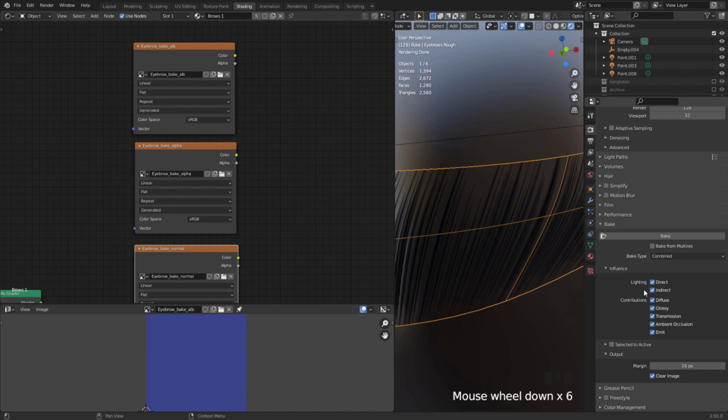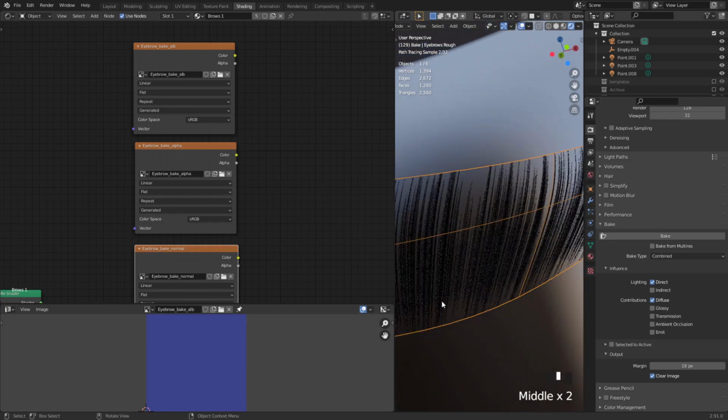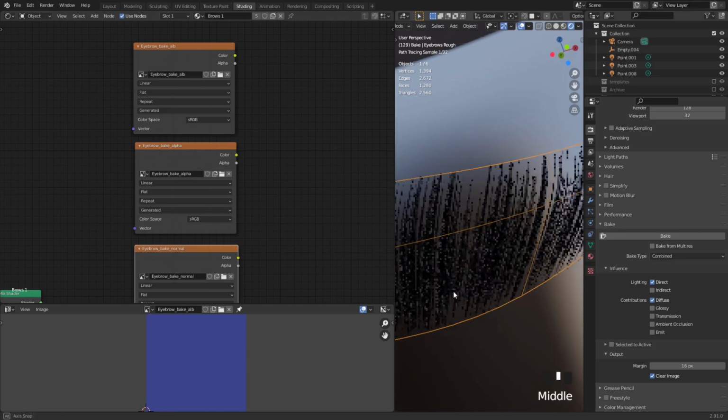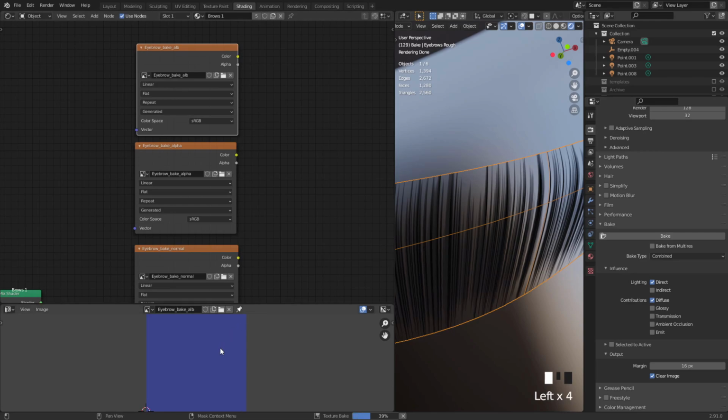Let's go down to your bake panel here. And we just want the color. So let's turn off indirect, leave diffuse, turn off glossy, turn off transmission, ambient, and emission. And that should be good. And so you can see here, the color turns slightly brown here, but basically it's all black. And we've got all of these shadings and reflections, and that should be gone when we bake it. So let's make sure we got everything selected: geometry, texture, and bake. And I'll speed this up because it's slow.